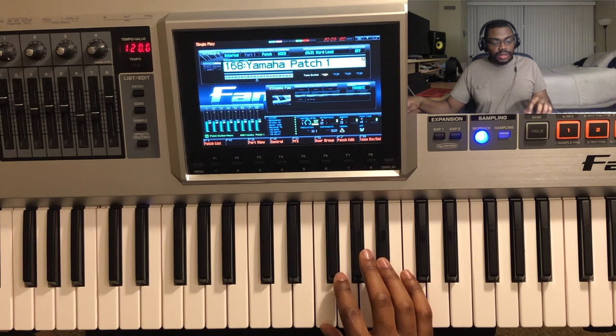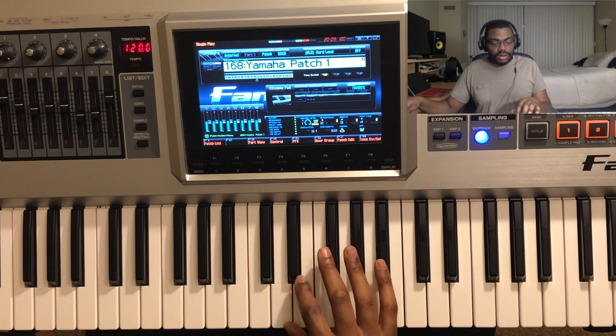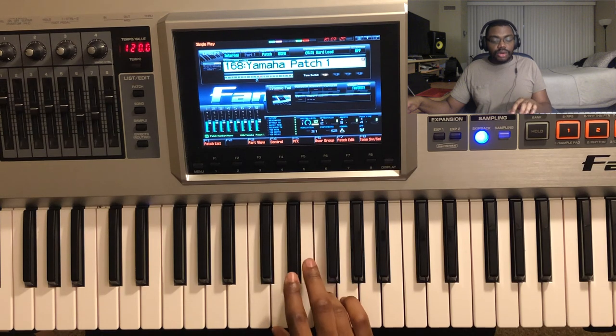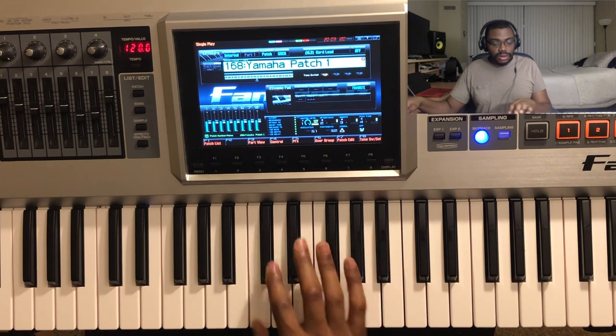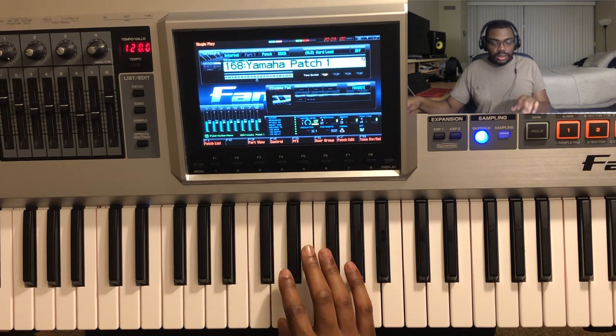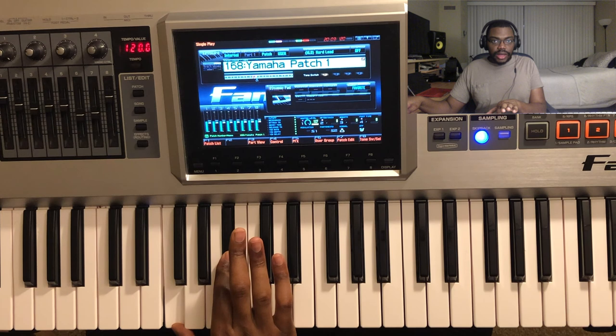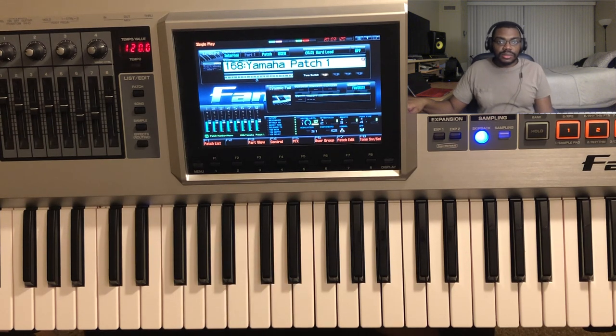okay, so B flat, and then I do like a little, I guess you can say chromatic run, where I go from F, F sharp, and then G, B flat. Oh, so from here, and then I do the same thing from C, C sharp, D, F, and then just land on F and B flat. Those are the notes. So let me see if I can play it all together in a sequence.